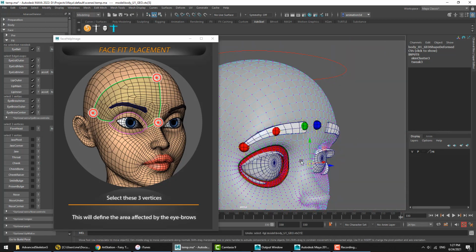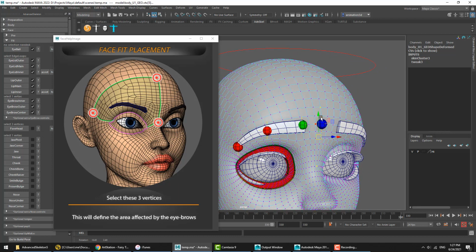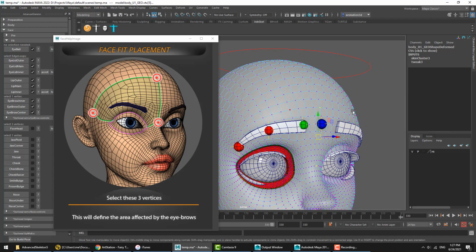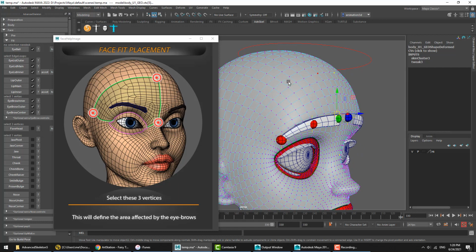Next one's going to be on the top. One common mistake here is to not allow enough of this area to be deformed, because when the eyebrow later is moving, it's going to need to deform a certain area here. So I would not use a point here that is too low, as that does not allow for the area to deform, but instead go a bit further up on the head, allowing for a wider area to be deformed.